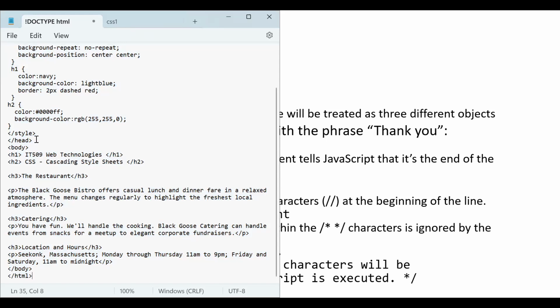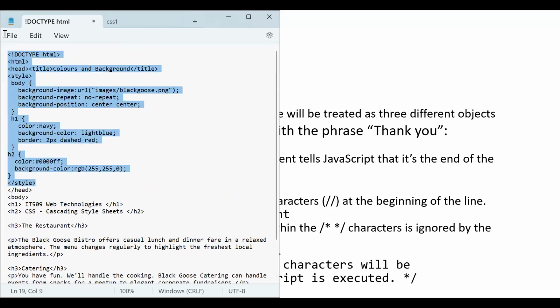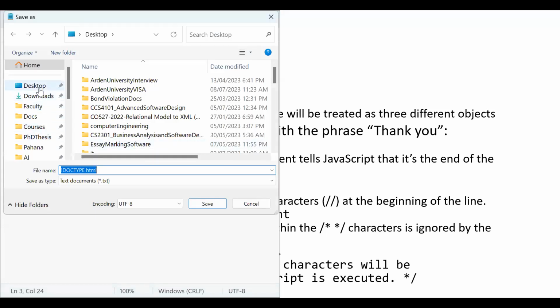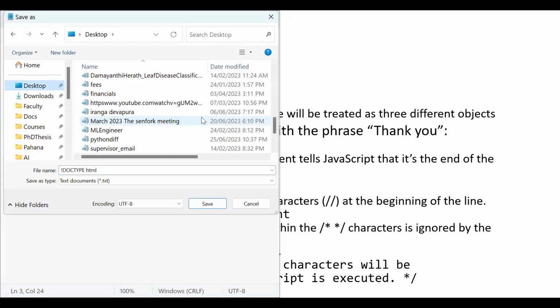So let me remove the style sheets, and then let's say I'm going to change the title to JavaScript example. And let me save this file within the desktop.